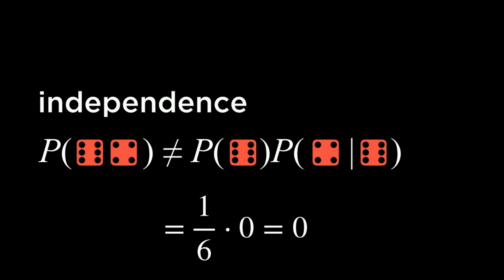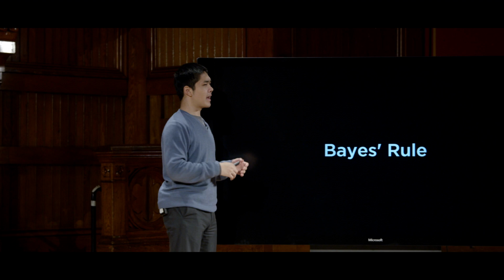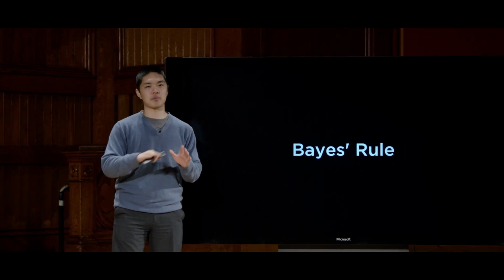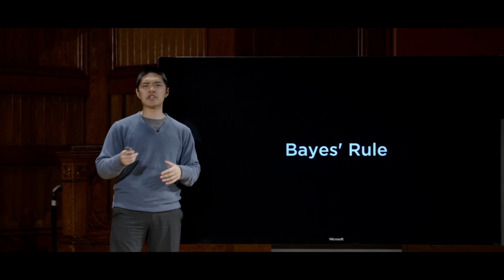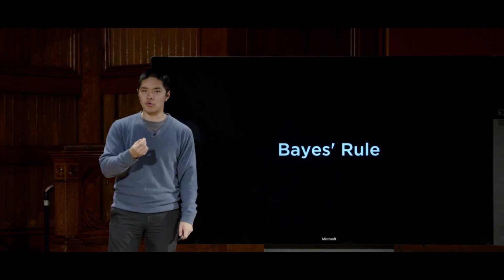So this idea of conditional probability is going to come up again and again, especially as we begin to reason about multiple different random variables that might be interacting with each other in some way. And this gets us to one of the most important rules in probability theory, which is known as Bayes' rule. And it turns out that just using the information we've already learned about probability and just applying a little bit of algebra, we can actually derive Bayes' rule for ourselves.